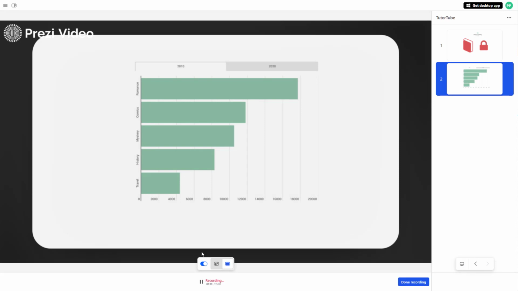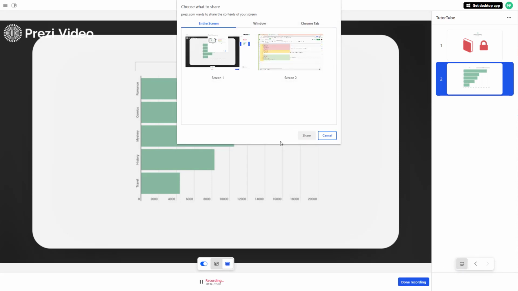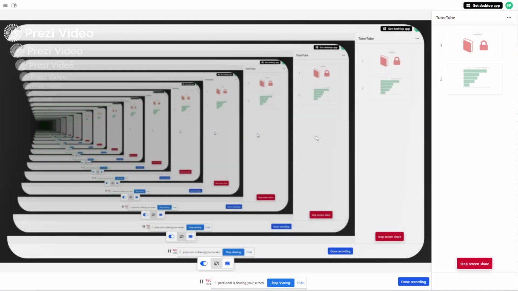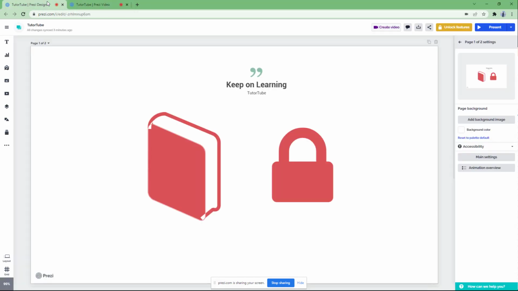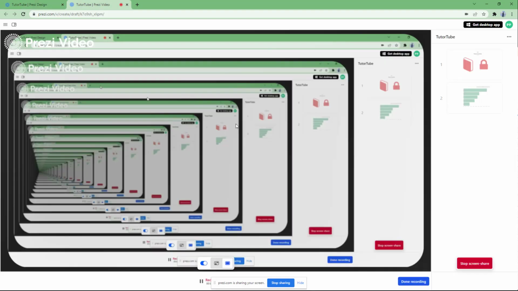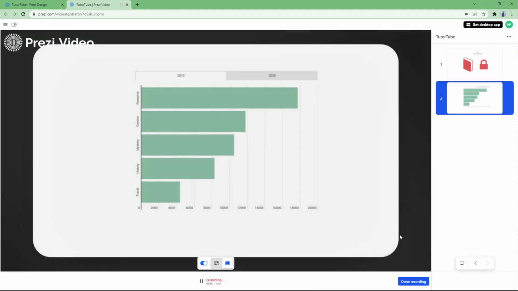And over here, when you are presenting, you can also share your screen. You can go around over here and then choose the screen you want, just like this right here, and click on share. What happens is that your current screen is being shared, as you can see. If I were to go around, you can see that whatever I have right here is being shared. If I were to go to the other tab, this gets shared right here. You can see a repetition, that is because I'm showing the same screen. So let me click on stop sharing screen right here, and you can see that it is still recording.